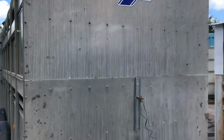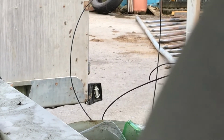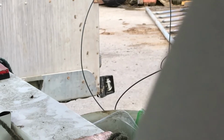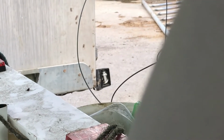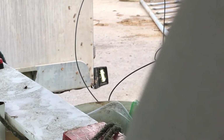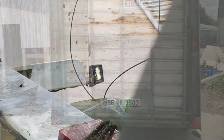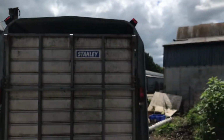Here's a unique problem for you. Only one of the two side lights is actually turning on. And when I put on the brake, the side lights turn off. Why is that? That's weird. So press the brake, the side lights turn off, release the brake, side lights turn back on. What's going on? It's the same at the back. This side here is working, and this side over here is not working.